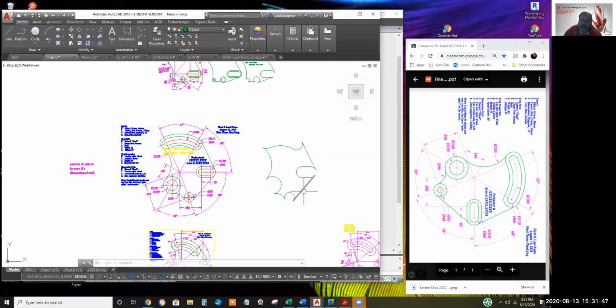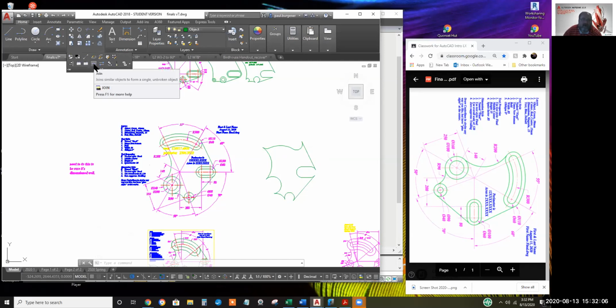So the next trick is to weld all of these arcs and lines together. There's two commands we covered to do that. They're both on the Modify panel drop-down list.